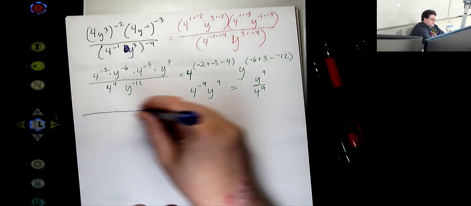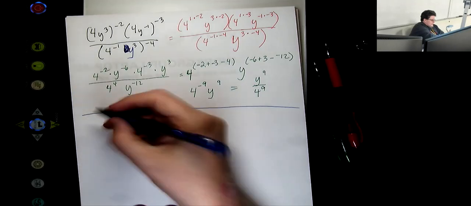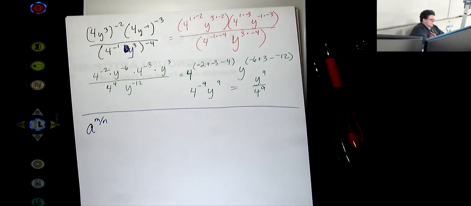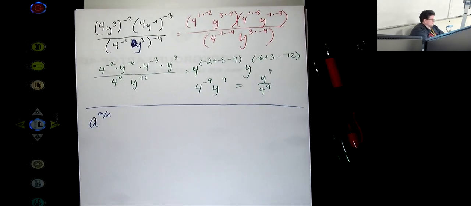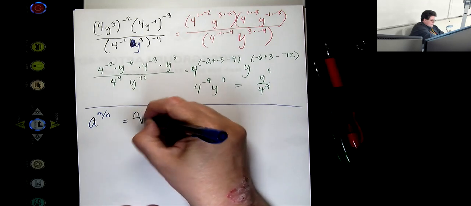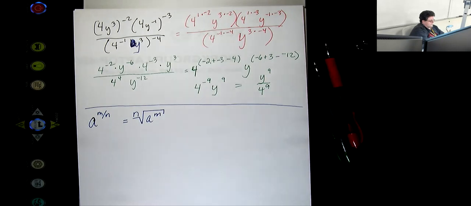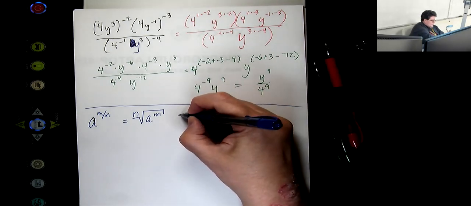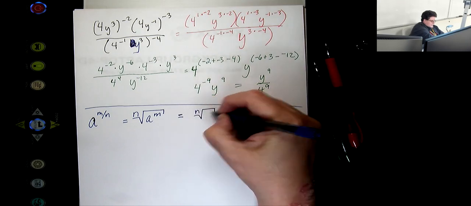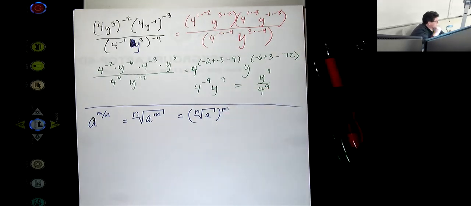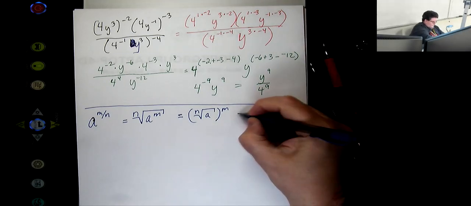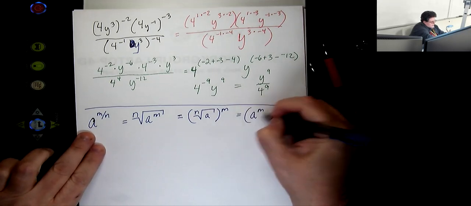And I'm just going to start it, so it's simmering in your brain for Thursday. We have rational exponents, fractional exponents. Where do these come in? Another way of writing this is the nth root of a to the m power. I can also put the m on the outside. I could have the nth root of a to the mth power like that. Because this, I could write as a to the m times 1 to the nth power.